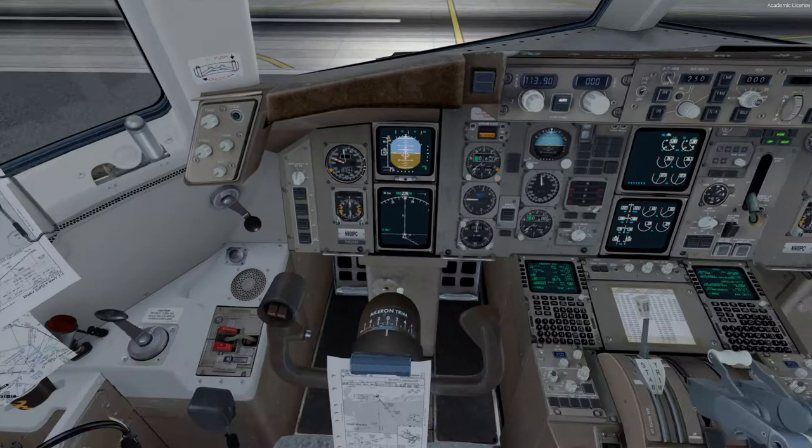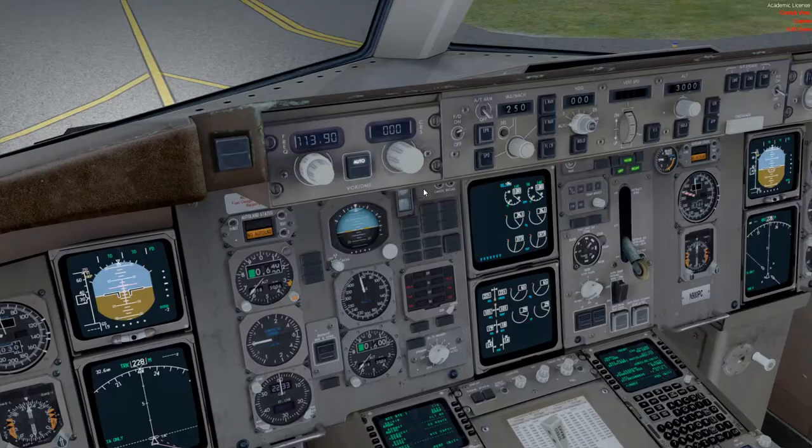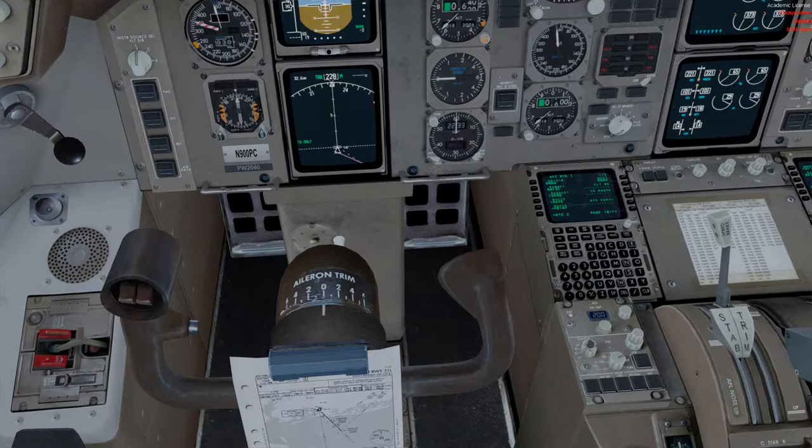396, Chicago approach, 78-10,000. Altimeter 3007, speed your discretion. Expect visual approach runway 9 right. Center, which isn't great. All right, 9 right, down to 10,000, my speed, Delta 396.